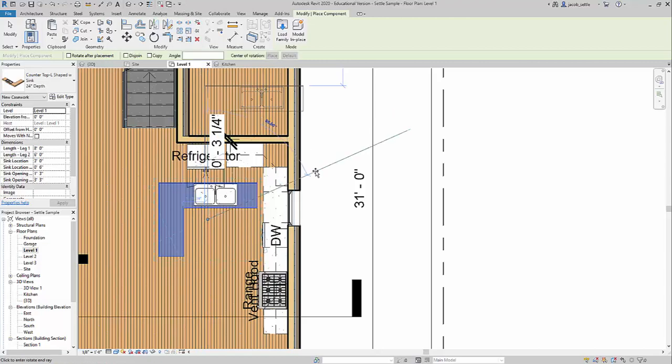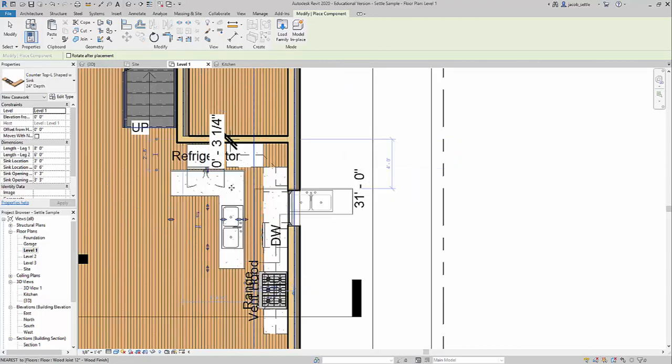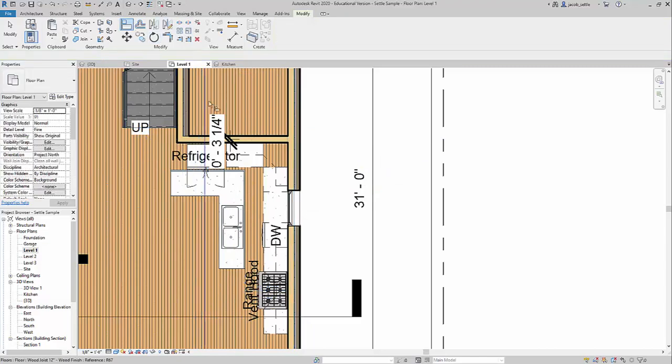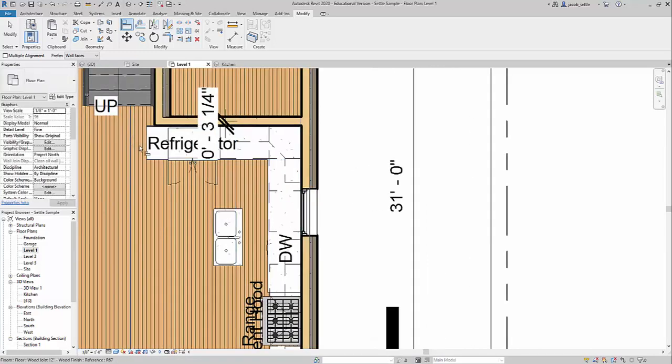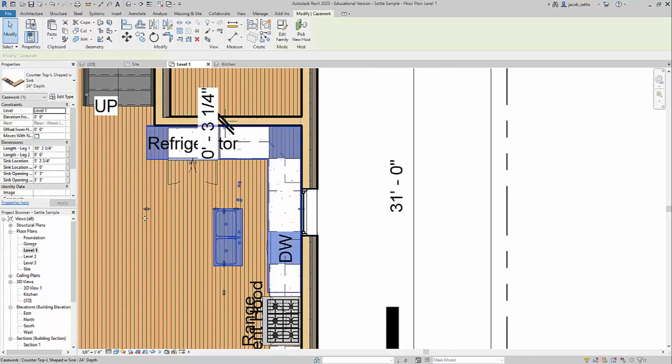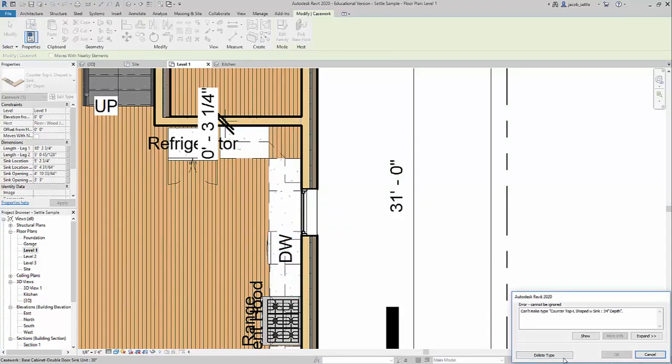So I'll rotate by 90, and then I can maybe use the align tool to line it up with the wall here. You want to touch the object that stays first. And then there's a bunch of things that are going to have to get tweaked here. You get these little arrows, so you can change where the end of the countertop is. I would have to change where my sink location is. My sink base is right under the window there. Did not like that.